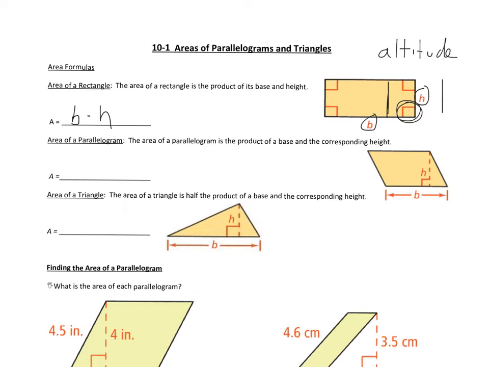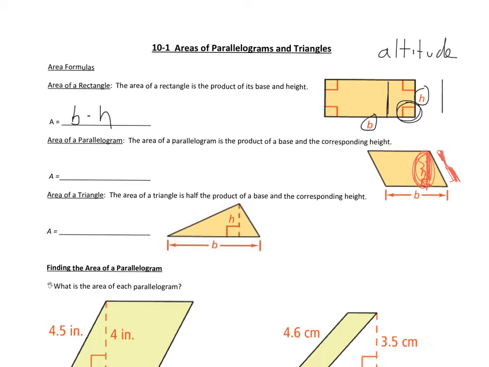The reason that that's important is when you start to look at parallelograms and triangles, if you notice down here on this parallelogram, we've got a length over here, and we've also got a length that's straight up and down. We want to use the length that's straight up and down. It doesn't matter what the length of the side of this parallelogram is. I want to know the height. The height is going to be at 90 degrees.